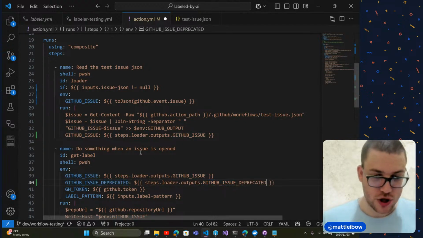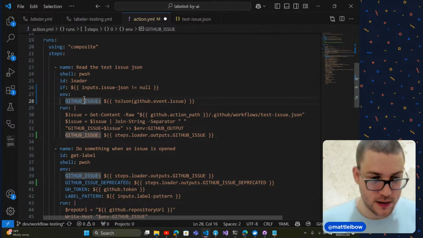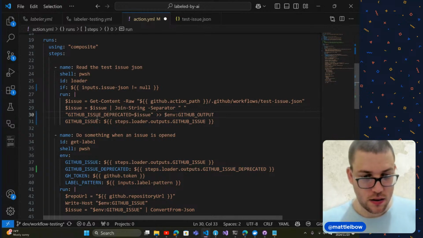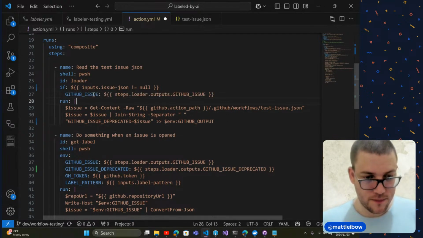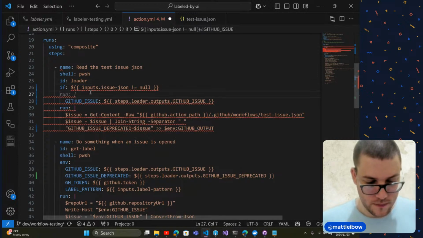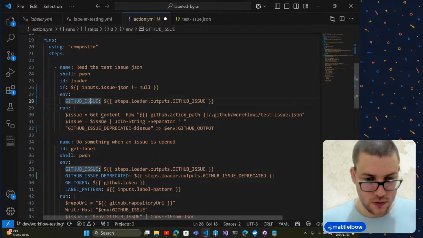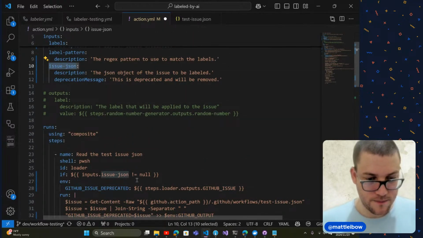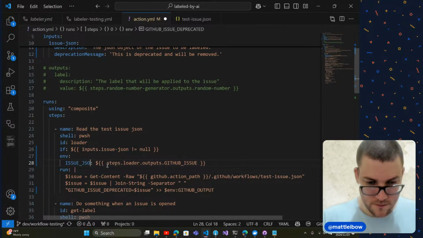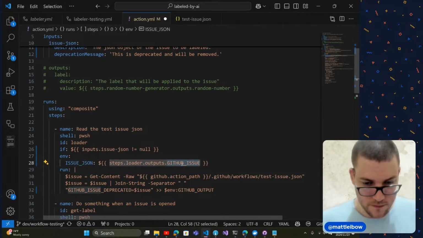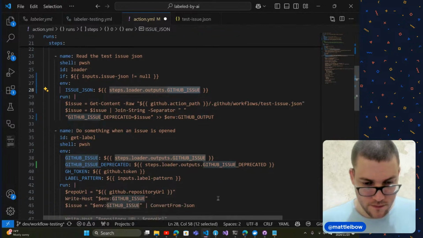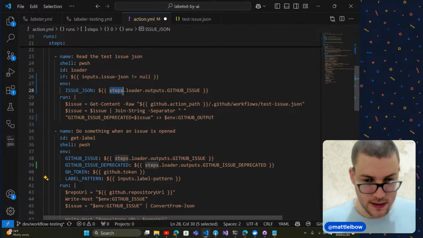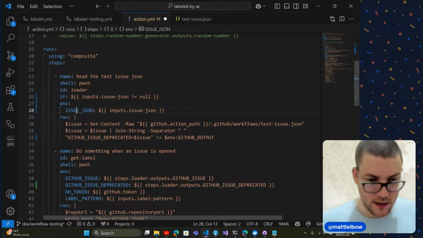And do that. I'm sure there's a better way to do it. I'm absolutely sure there's a way to do it. But for now, I just want to get something that I can comprehend, if you will. And this will be in, alright, so GitHub issue deprecated in here, issue JSON. That way, whatever. Issue JSON, right?